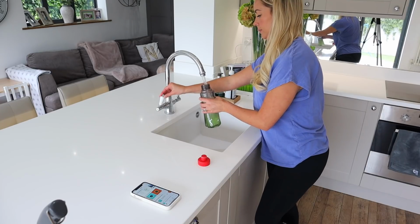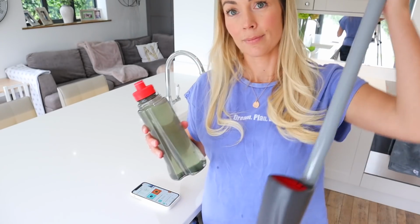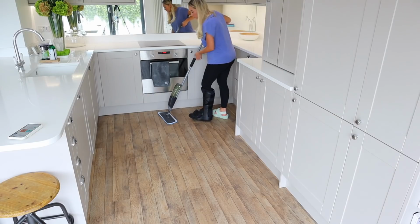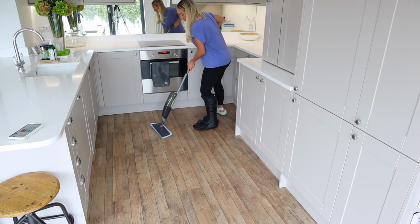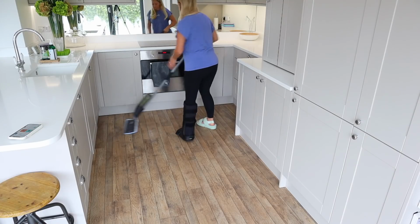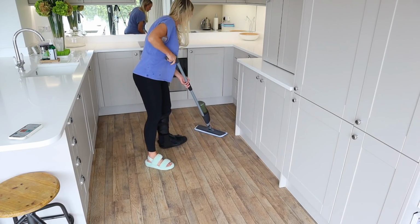I think this is my third mop that I've had as well over the past 10 years. But anyway, I've just put a little bit of Flash floor cleaner into the canister and then topped it up with water. And I probably should have said before, earlier in the vlog, especially if you're new, but that big giant black boot on my foot is because 3 weeks ago I fractured my foot and I now have to wear this for about 4 to 6 weeks.